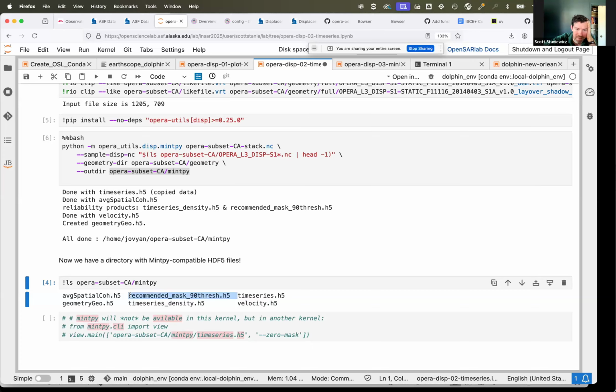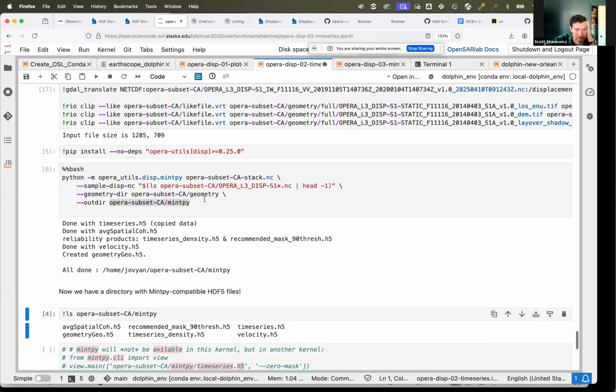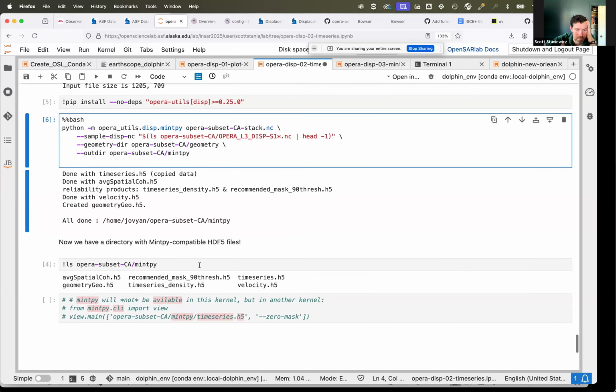This is something the Opera science team started to use. Rather than have a mask at every epoch and then have it propagate for all time, they would look globally at which pixels are masked, and if it's masked more than 10% of the time, then they would mask it entirely. And so this is how often a pixel is on or off. And then it averages one of the coherences to get that.